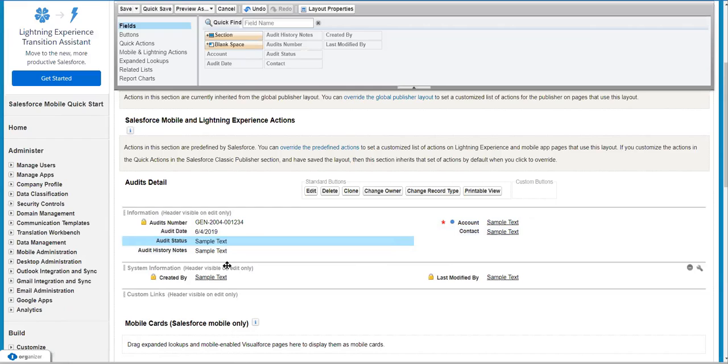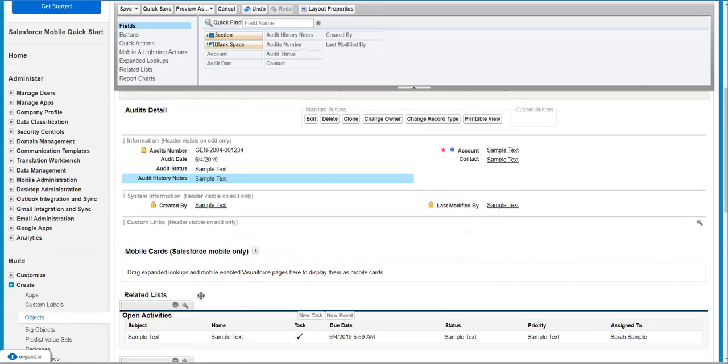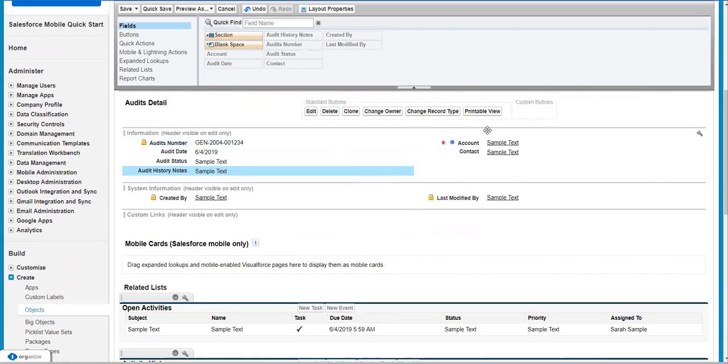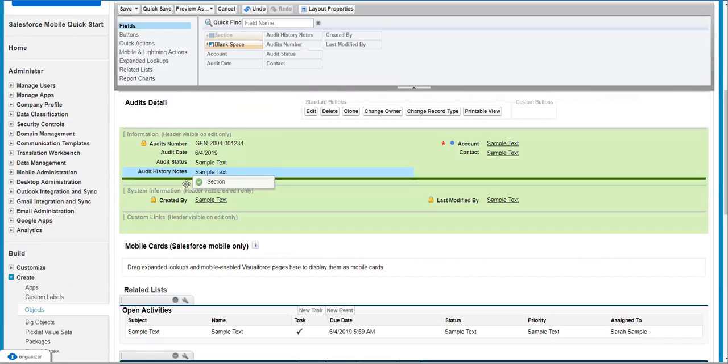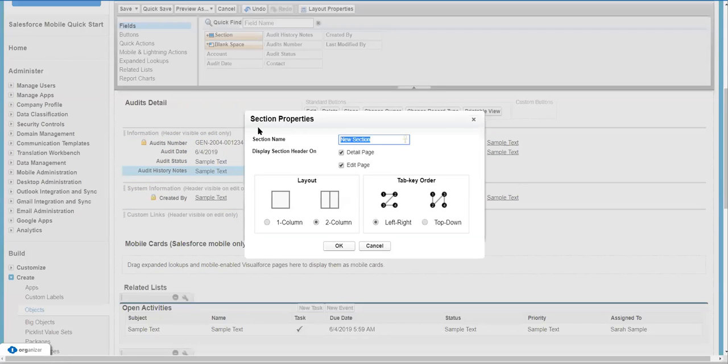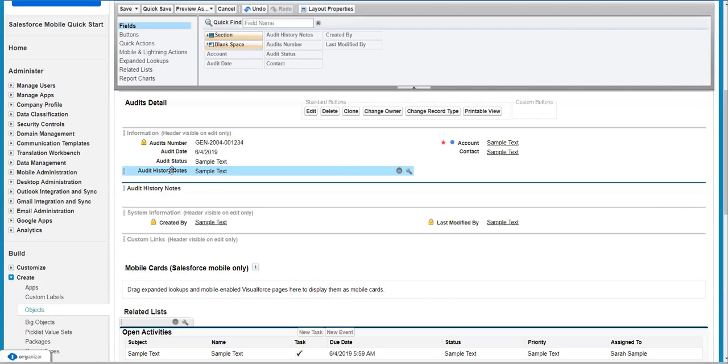The second principle is to take this information and stack things together. For most fields, I like our two column layout, but for large text area fields, or text area fields in general, and in this instance it's a large notes field, I'm going to add a section for our notes field and make it a one column section.